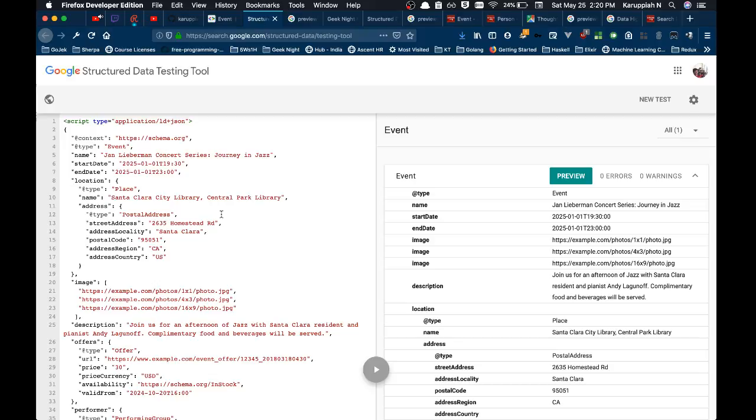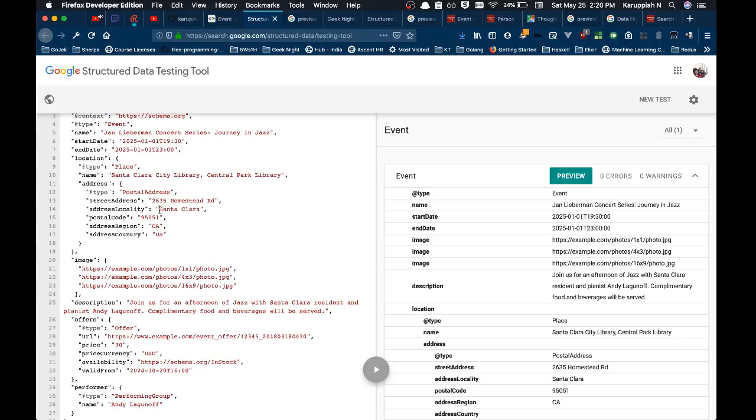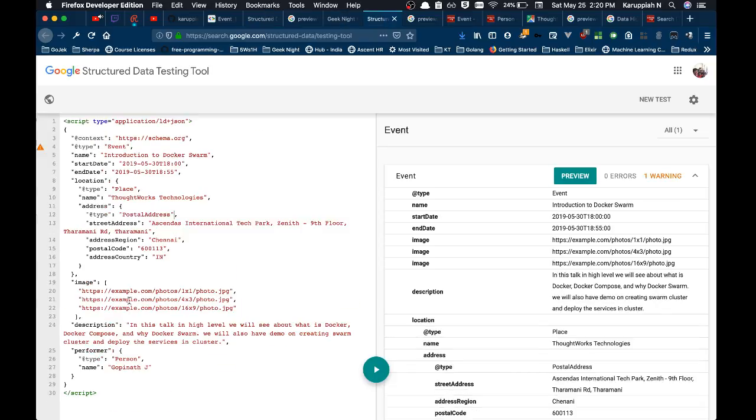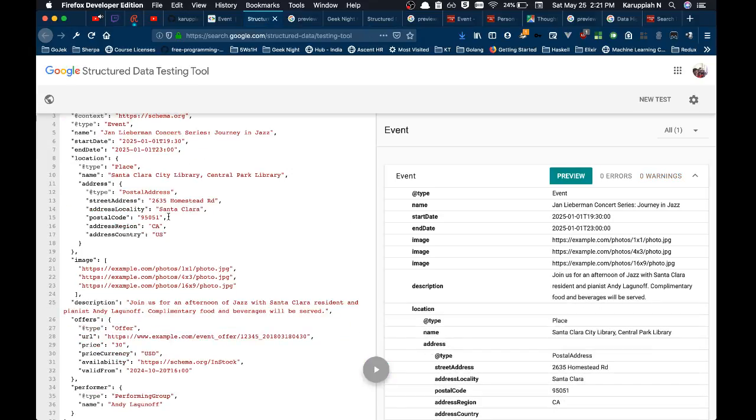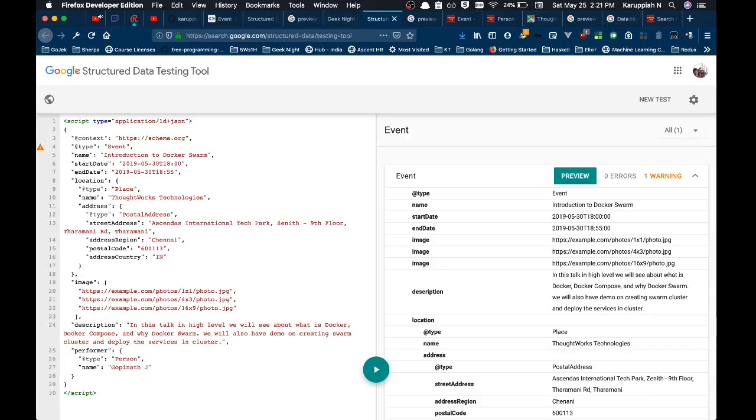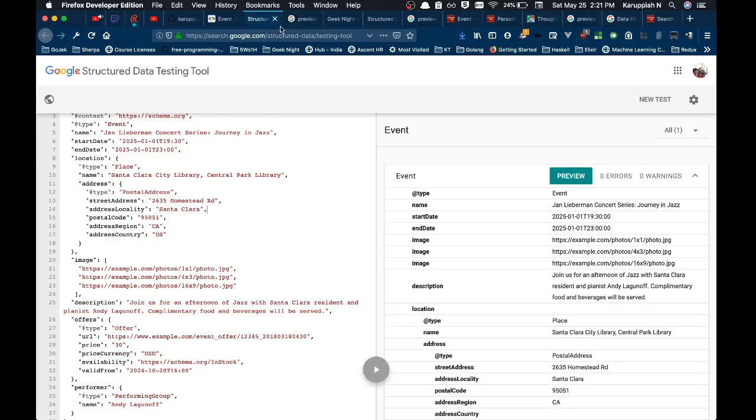So here to come as Chennai, just like country, address region is Tamil Nadu and then India over here. Put them later.